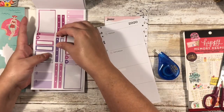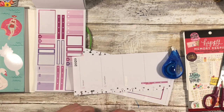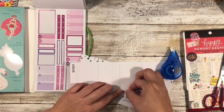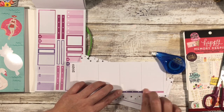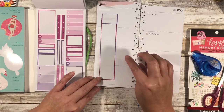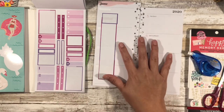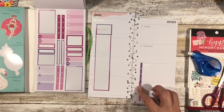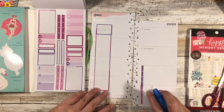Let's see if we can be clever, and kind of line these up. Really just so we're bringing the color on, because I need this to be a checklist. Effective June 1st, I will be working 2 days in the office, 3 days at home, and this is going to be a checklist for me because I always have this with me for things I need to remember for the following week. So that works. That looks kind of janky, but I think I can work around that. And then we'll cover this up.